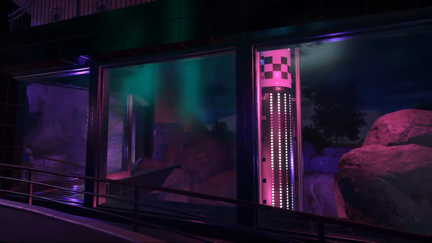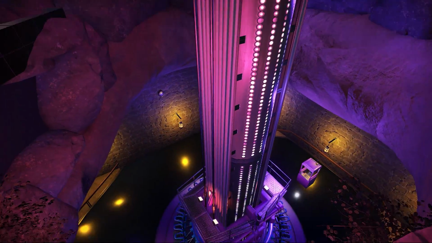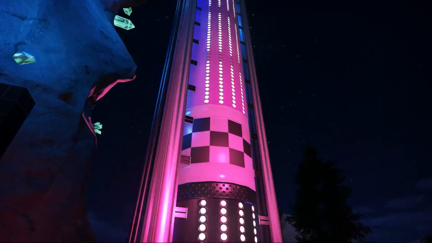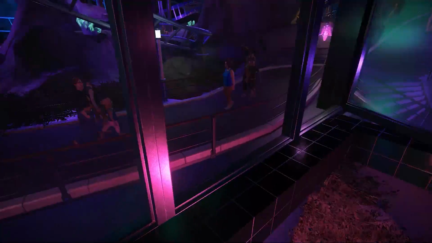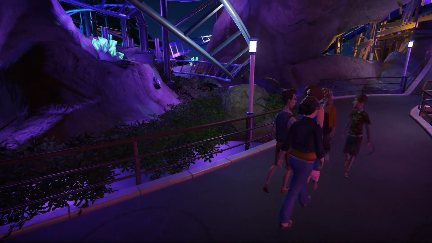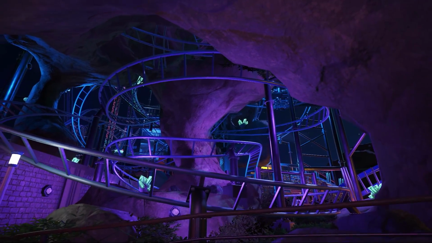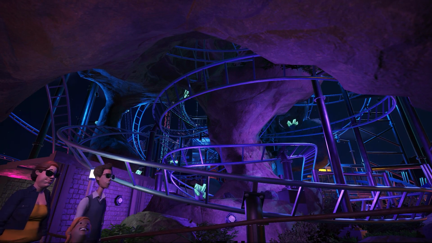Alright, this is a really cool ride back here. This is the Screaminator, which starts underground. It takes you all the way to the very top of the park and then drops you all the way back down to the bottom. It's one of the most intense rides in the park. Right here's another cool view of the Crystal Curver. You can really see how it plays with your mind looking at it.